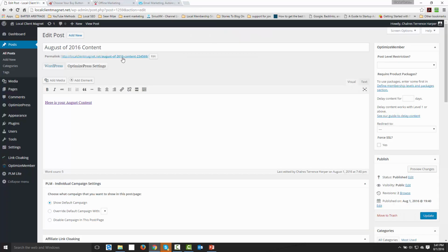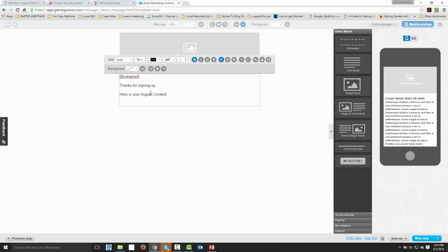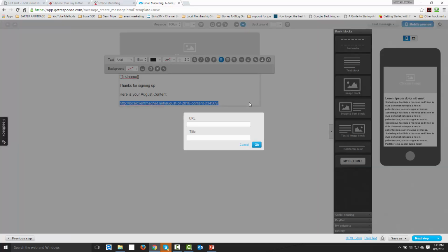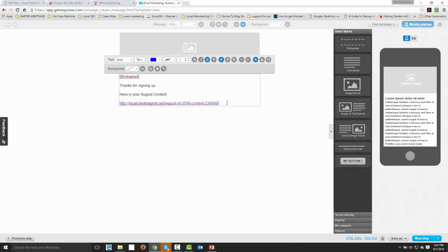Now remember, the only way they're going to be able to get this link is if they get inside of your membership. So if your content is being shared around, it's probably going to be shared by someone who's buying it, right? So for the most part, you don't have to worry so much about people being able to get inside of here. Again, people are paying for this, and if they choose to start sharing it, that's something you're not necessarily going to be able to prevent fully. So what we're going to do is we're going to then link to this content, so that everybody that signs up day 1, they're going to get this content.